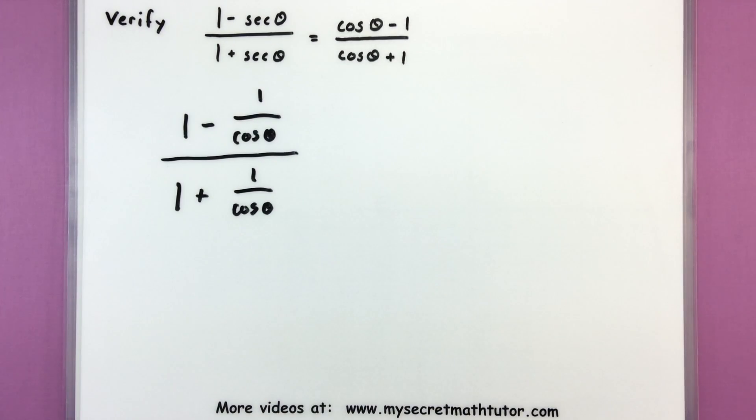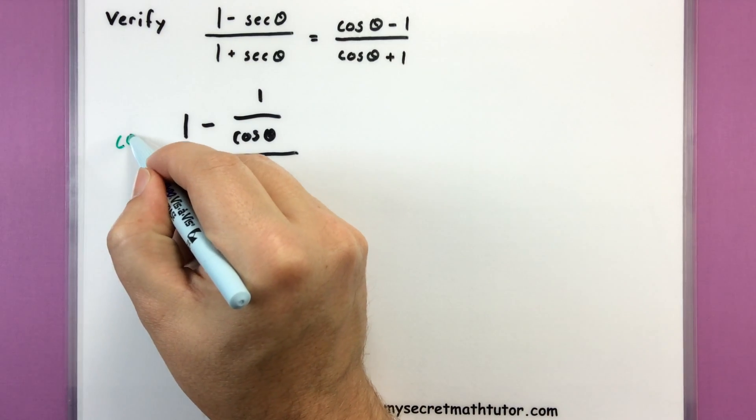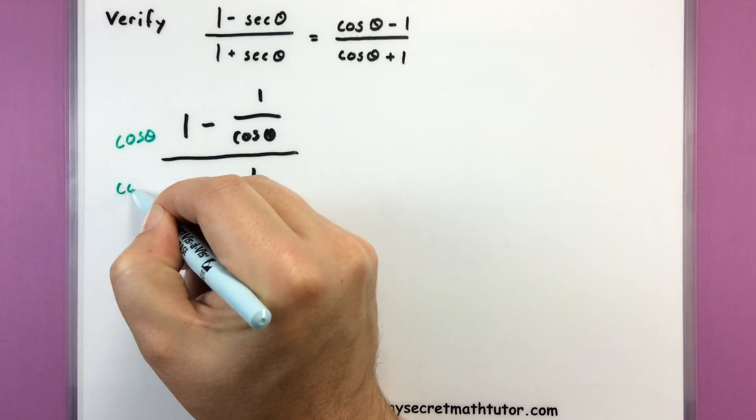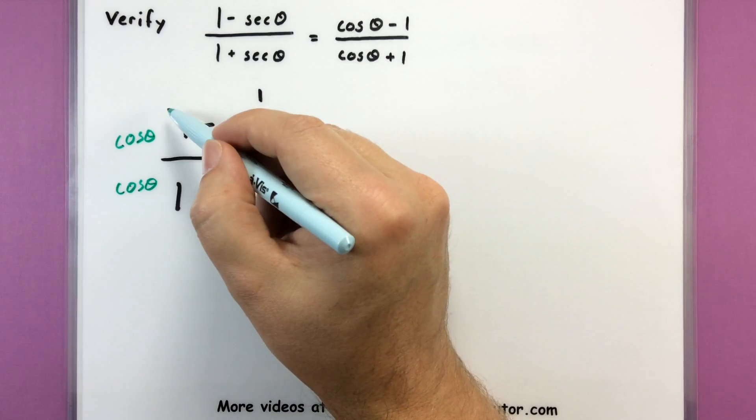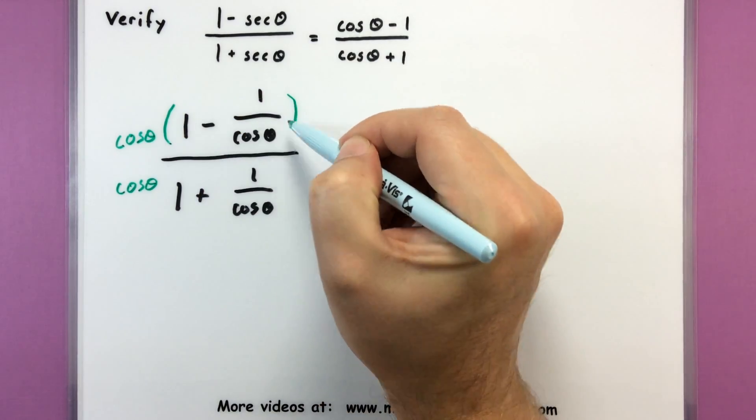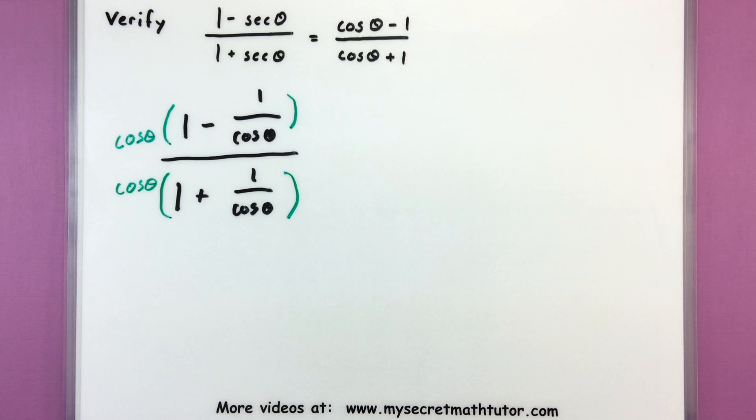Now my cosines aren't really in the right spot. I really like them over here. Now I think this is another great instance where we're going to go ahead and multiply the top and bottom by cosine so that we can put it in the right spot. Essentially manipulate it, make it look a little bit better. I do have to be a little bit careful when I multiply on the top and bottom by this cosine. It has to distribute to both parts in here.